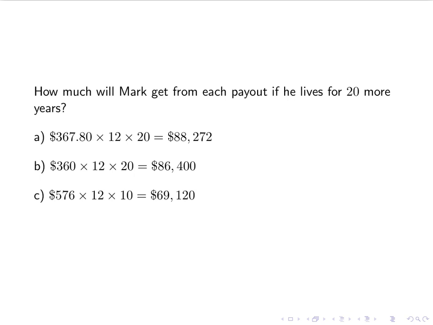Notice that in any case, you end up getting more than what the life insurance was for. And that's really because if you think about it, Mark's uncle was putting money into what amounts to a bank. And then Mark is withdrawing it, and he's getting all that interest. So even the 10 years one, that's a lot more than the $60,000 policy. And again, you can think of it as interest.